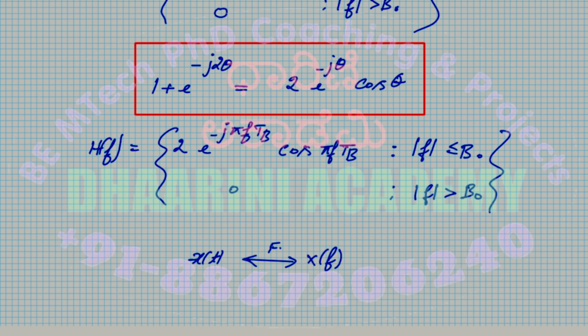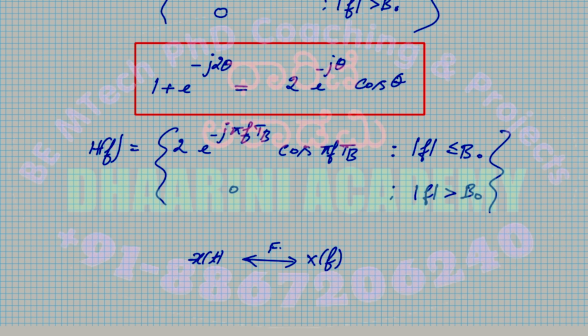So now you tell me what happens when you take, say, the 4-point DFT of a sequence x of n, which is real. What do you get? X of k, right? What's the characteristic? Is it real? No, it is complex, right? So that's the point. I was expecting the same answer.